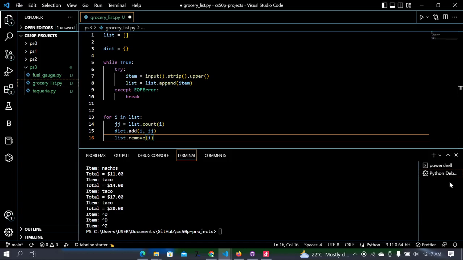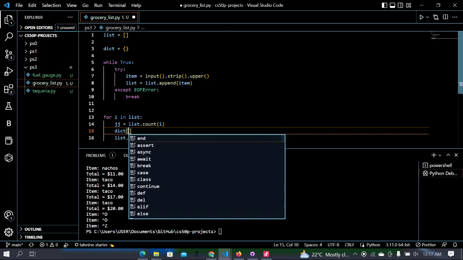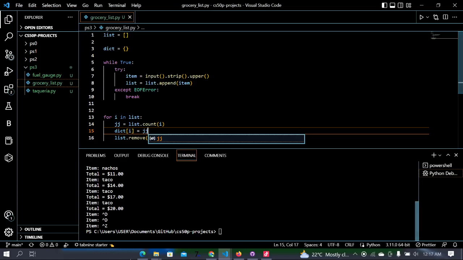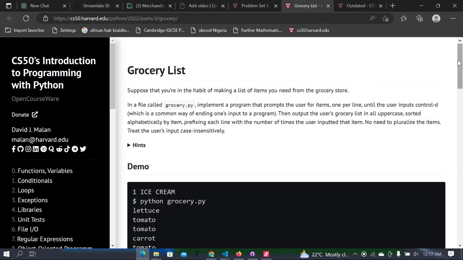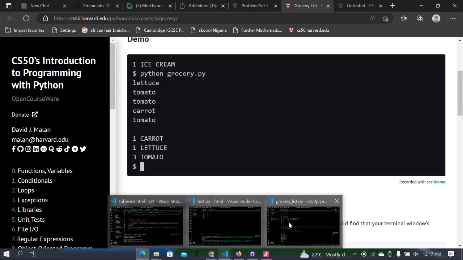Okay, yeah, no, you don't have an add function. This is how you do it in a dictionary. We're just going to call the function, and if it doesn't exist, it's going to create it. So we want to set I as the key and JJ as the value. Yes, I think this should do it. So what was the data else to do? Okay, just to print it, having the value first.